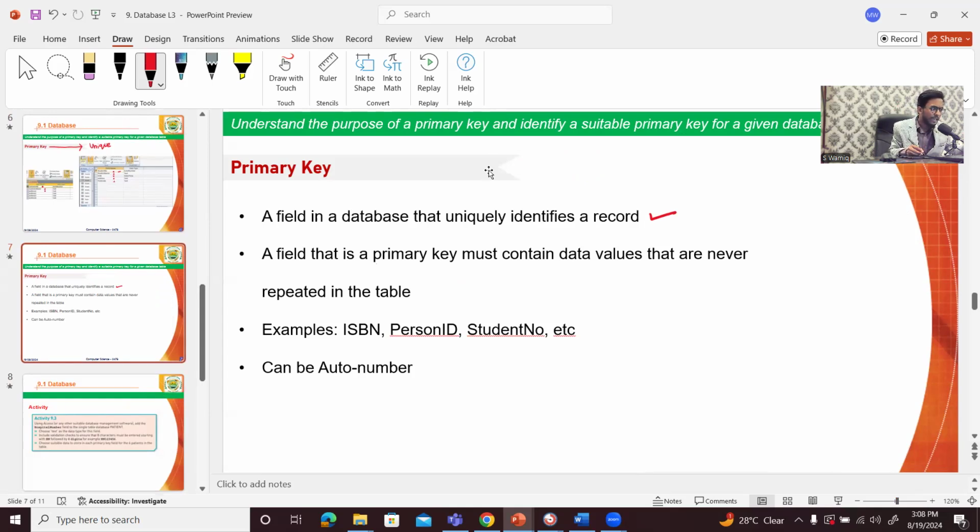A field that is a primary key must contain data values that are never repeated in the table. They should never be repeated; they should be unique. One example is the ISBN.